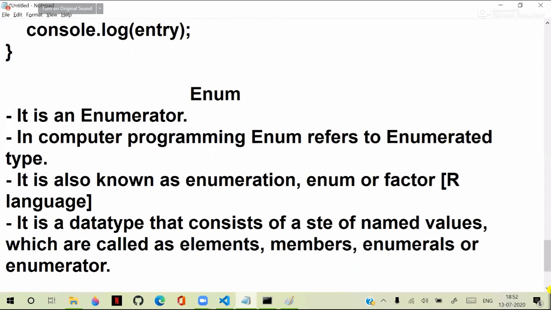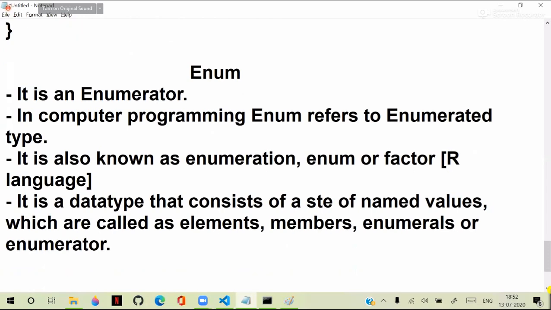So that is what actually the intention is. Usually enums have identifiers, which behave as constants.